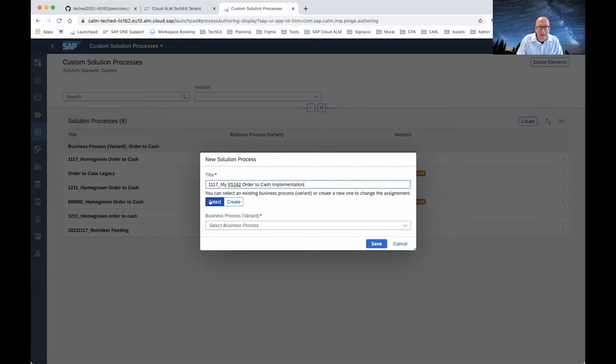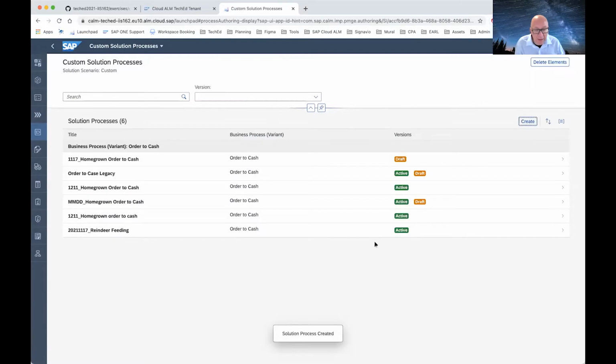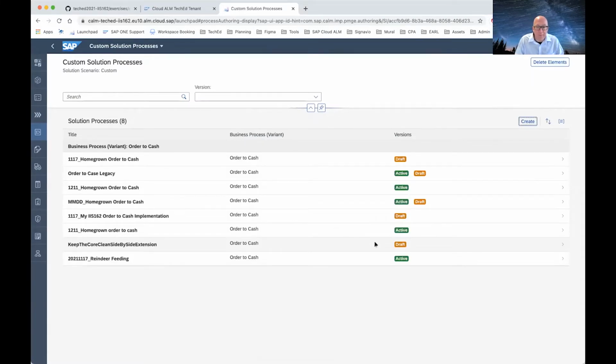And that's why you can reference here a business process variant, and you can express with that that my IIS 162 order to cash implementation is an implementation of order to cash. I click save. And now actually we created our process.